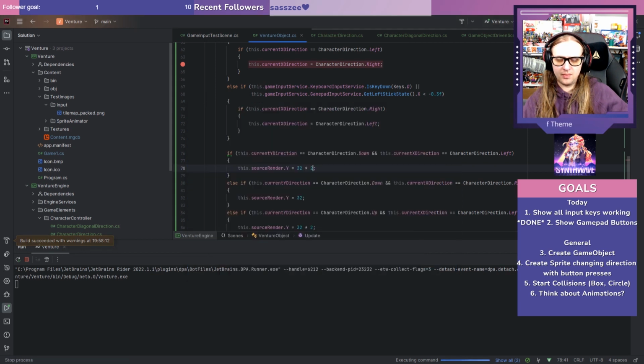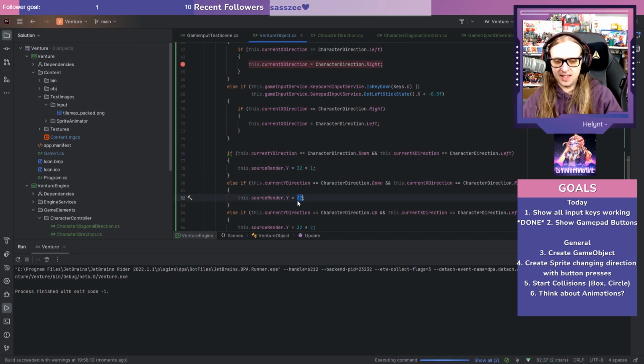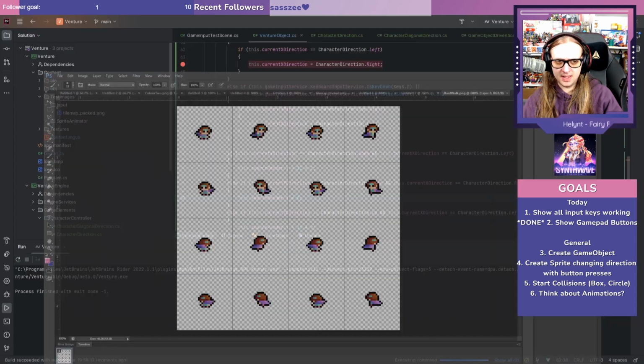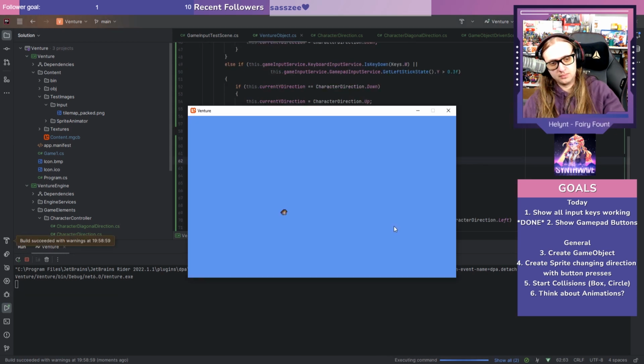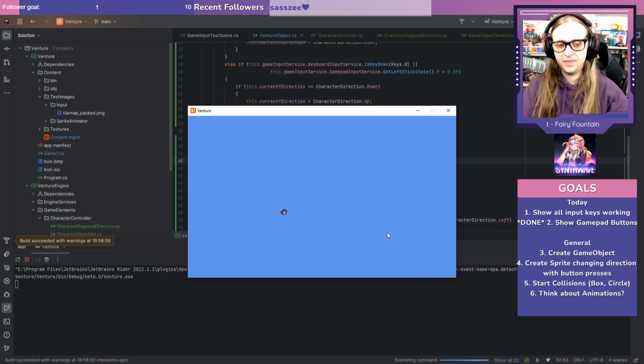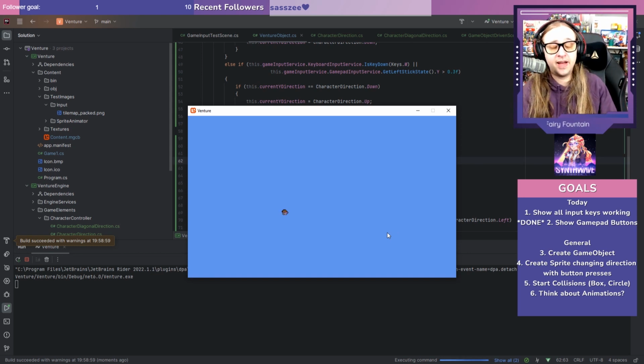Oh, I can't. No, 32 times 1 is... Oh, this one should be 0, I think. Wait. Right should be 0. That's why. Yeah, okay. But this here does need to be... There we go. Yeah, it's just a bit of a numpty with the fact that everything counts from 0.